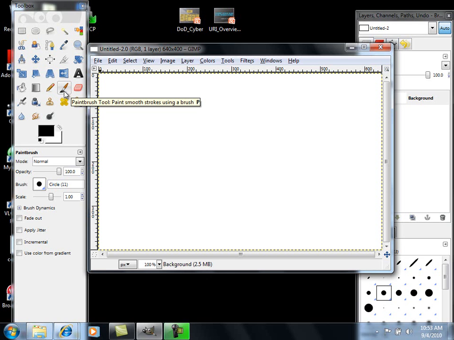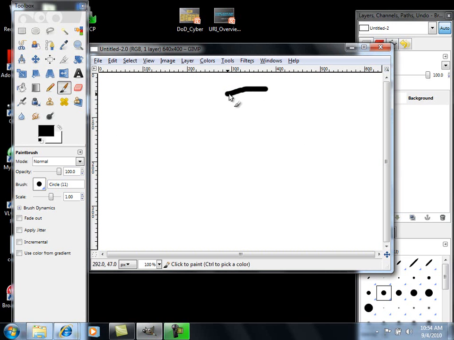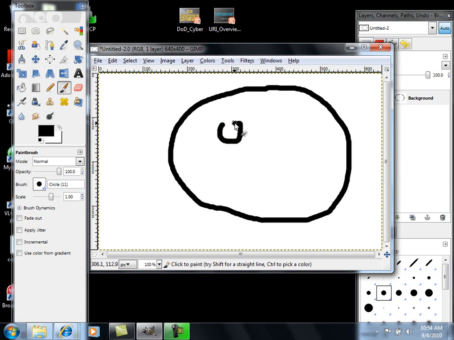You see that if you hover over the tools, it shows you what the tool is. So I'm choosing the paintbrush tool. I click on it to select it, and I will come over here and I'll make a drawing. So I'm clicking and holding my mouse and moving my mouse in the pattern that I want to have for the drawing.